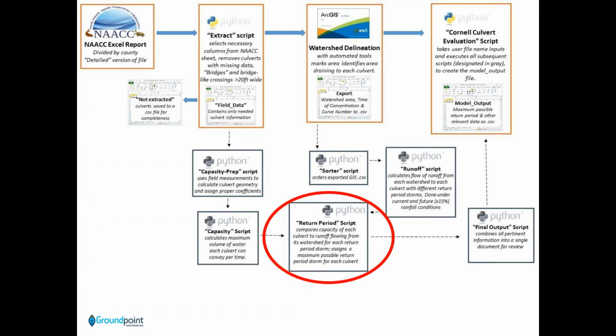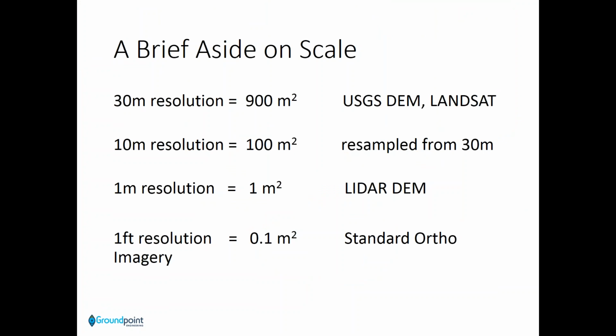Now, one of the huge values of this construct that the Water Resources Institute program built is a standard curve number layer that actually extends from Pennsylvania to Maine across the Northeast, and it actually works. But it's 30-meter pixels. So just a brief aside on scale, right? If we're dealing with 30-meter pixels, that means we're using a mapping unit of 900 square meters, which is just under 10,000 square feet, or about a quarter of an acre. So that becomes our minimum mapping unit.